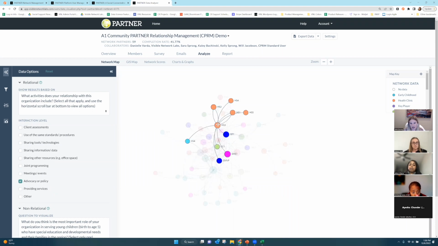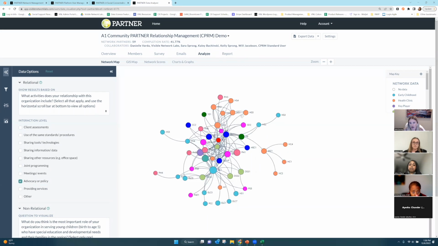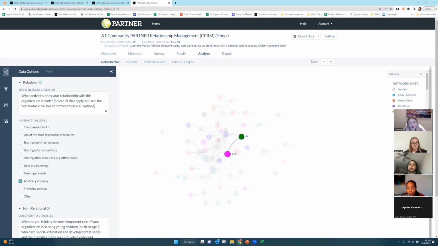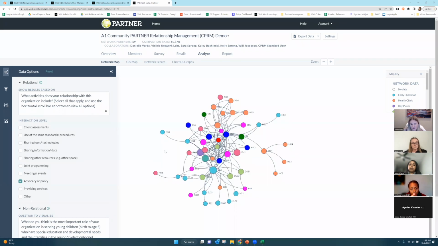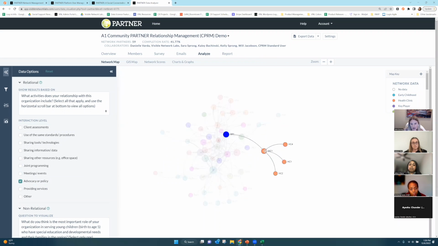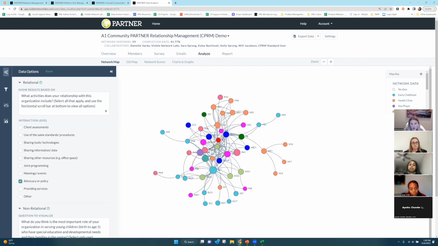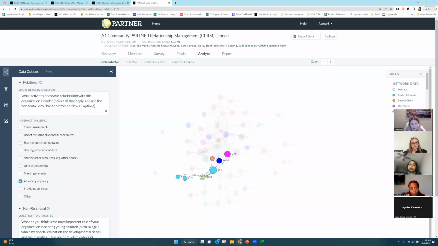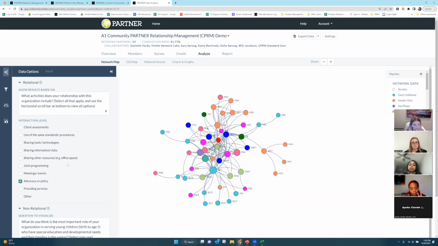And let's make sure we're connecting or adding this person too, because they're connected to these other health clinics as well, right? So we want to make sure that whatever the type of initiative is, we have the right type of partners at the table, and that when we're looking at it, we can strategically say, well, who should be at the table? We don't necessarily need everybody there, but we need people there who are going to be connecting to the right groups of partners that we need to get this initiative off the ground, right?